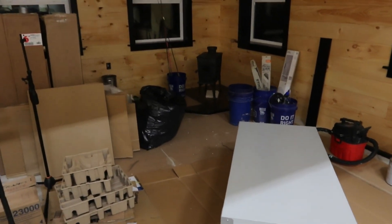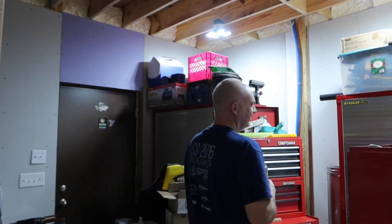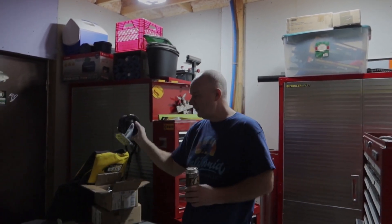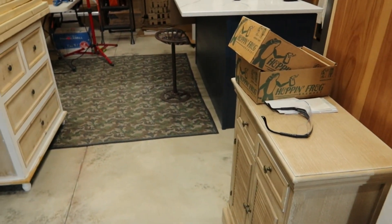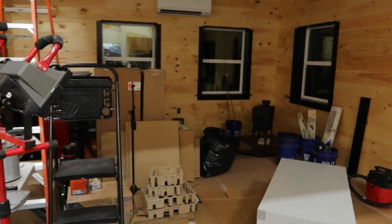You know how they say things have to get messier before they get better? I think we're in that state. Welcome to the Terror Dome. Progress is being made. We have to empty the red cabinets to put casters on them so that they move easily. Also, that last cabinet on the floor is going on top, but to bolt it on I've got to move it away from the wall, so it's got to get emptied too because I am not strong enough to move an entire full cabinet. The storage container is out of here though, so it'll get there.